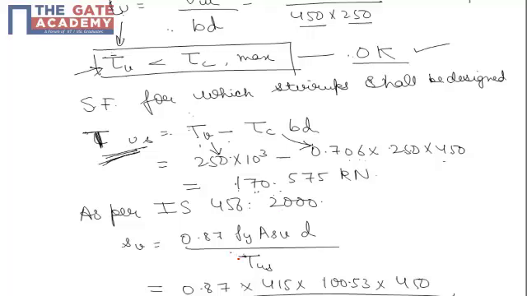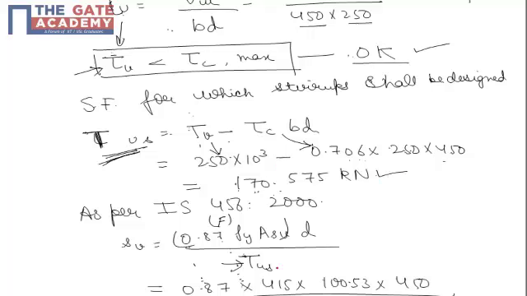kilonewton. Now as per recommendations of IS 456-2000, the spacing of reinforcement is given by 0.87 Fy Asv, which is the area of the two-legged 8 mm stirrups, into d upon Vus. Not two-legged, it may be 4-legged or 5-legged; accordingly the area of steel will change. It is multiplied by the depth of the section, divided by the force for which we have to design the shear reinforcement.